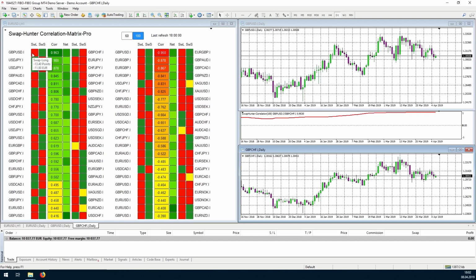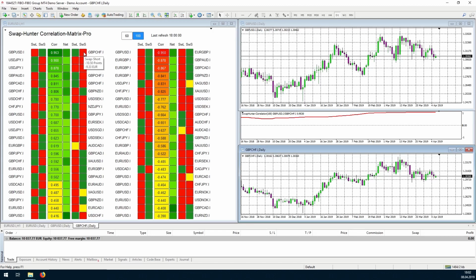Okay, so if you were to buy the GBP USD, that's how much you're going to get charged every night by your brokerage, minus 11.90 euros. If you're to sell or to short the GBP USD, they're going to pay you €2.75. Okay, and let's take it on the other side on the GBP CHF. If you're going to go long or buy the GBP CHF, it's going to be 2.22 that the brokerage is paying you. If you're going to sell it, they're going to charge you 9.33.